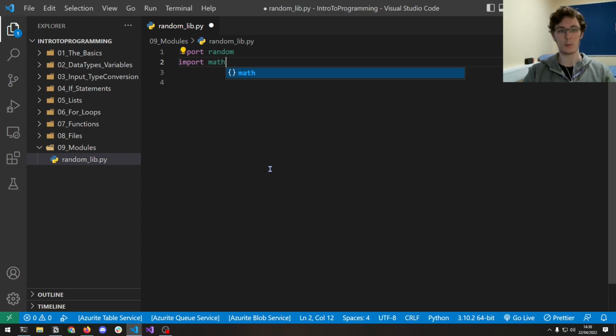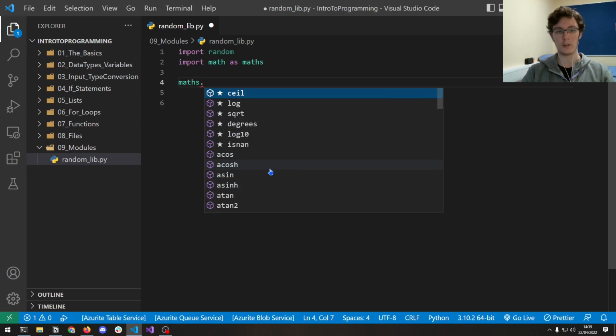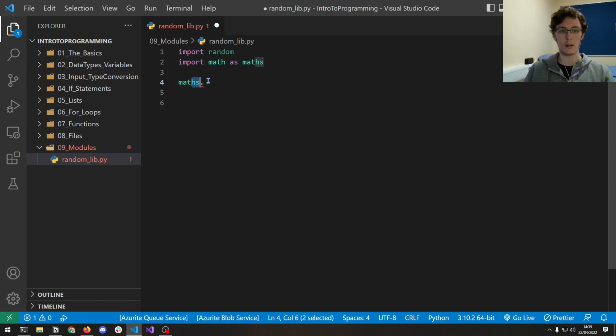Now, because I'm British, I'm going to take the opportunity here to show you how we can change the name of a library in the way that we use it in the current file. So if we use the as keyword, I can change this to maths, and now we can use our math library by using maths dot, and here we get some options that VS Code has given us. So maths is a library that gives us a few more mathematical operations than the default.